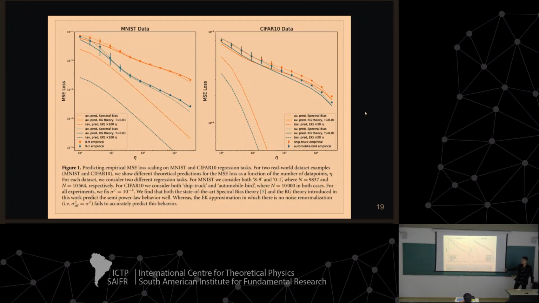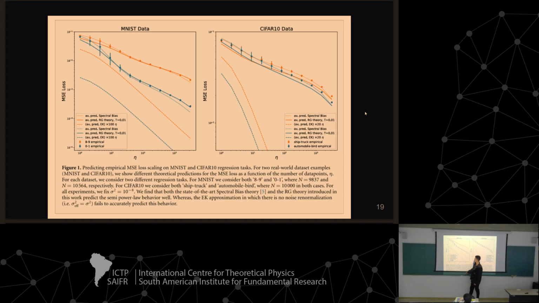And here are the results. First of all, these dashed lines are the neural tangent kernel approximations. If we do not do these effective theories, we can see that they overestimate the capacity of the network. They predict a very small loss. But if we work in the effective theory that they presented, we have these solid lines, which almost perfectly match the data.